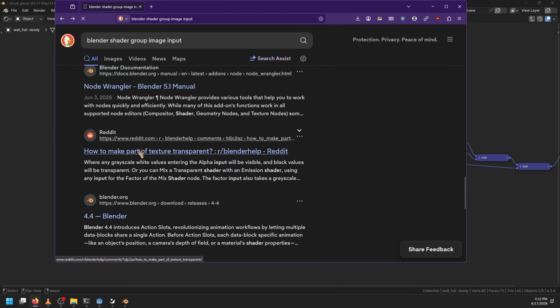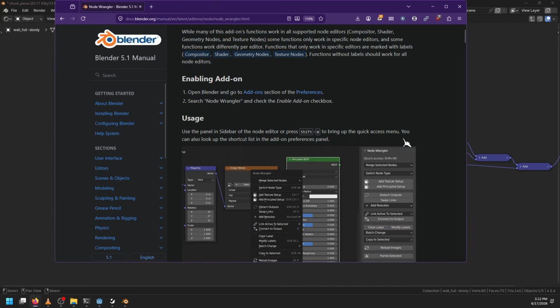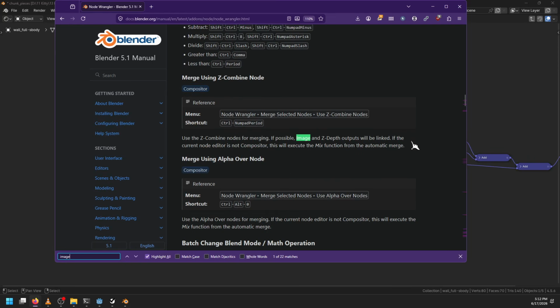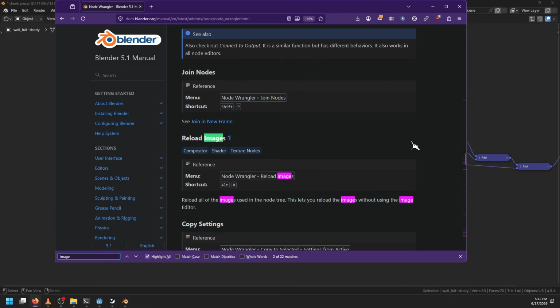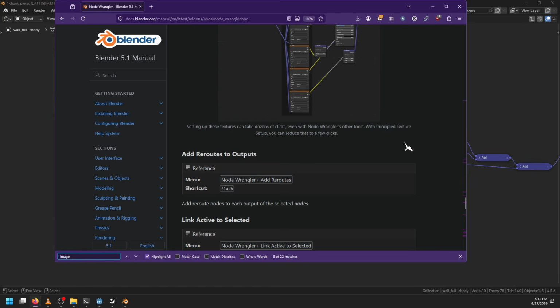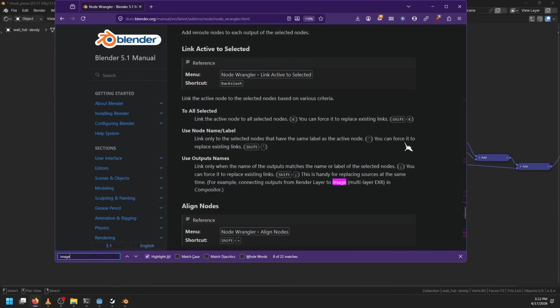What is Node Wrangler? Does this have the ability... So if we went to, like, image... Don't need that. Reload images. Don't need that. Principled texture. Man, isn't this so much easier than, like, writing a shader?